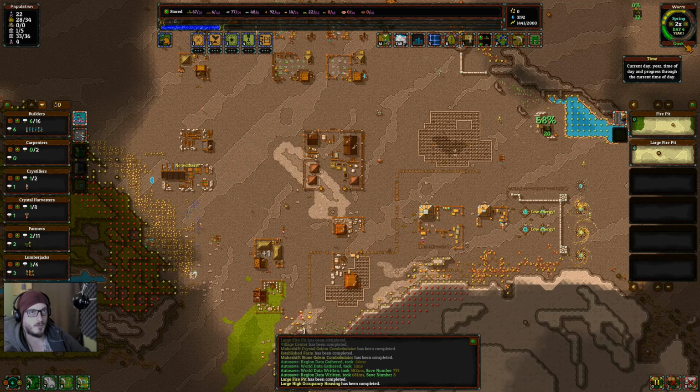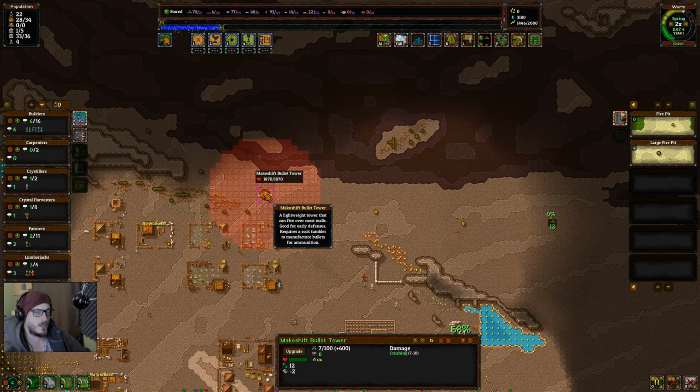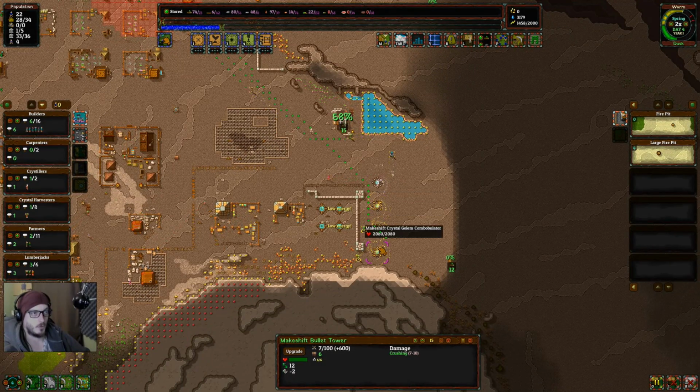So we're getting close to nighttime. It is currently dusk. I think we're fine for defenses. Still have our 2 makeshift bullet towers. You know, they'll get the job done for now. But we also have 3 crystal golem combobulators.